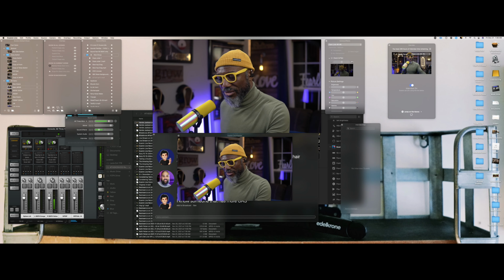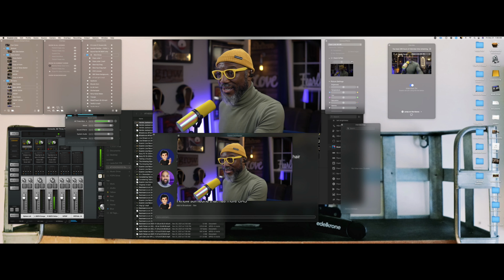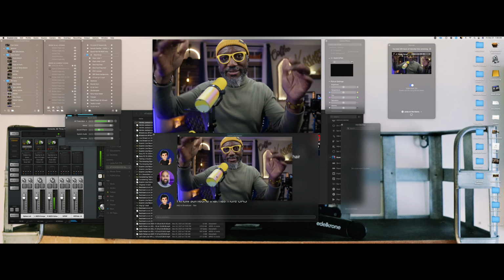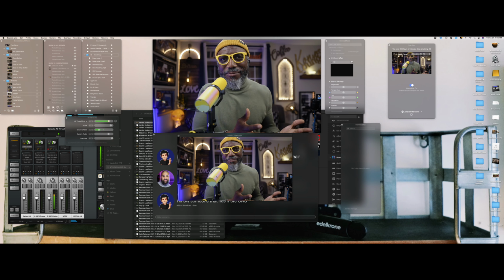So now when I go to the front camera right here on the other Stream Deck, I'm looking at the front camera back into this teleprompter. But I was all in the teleprompter talking about the teleprompter.